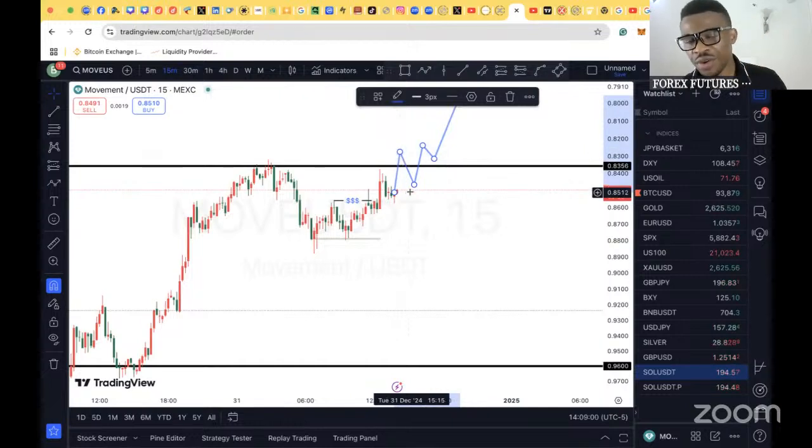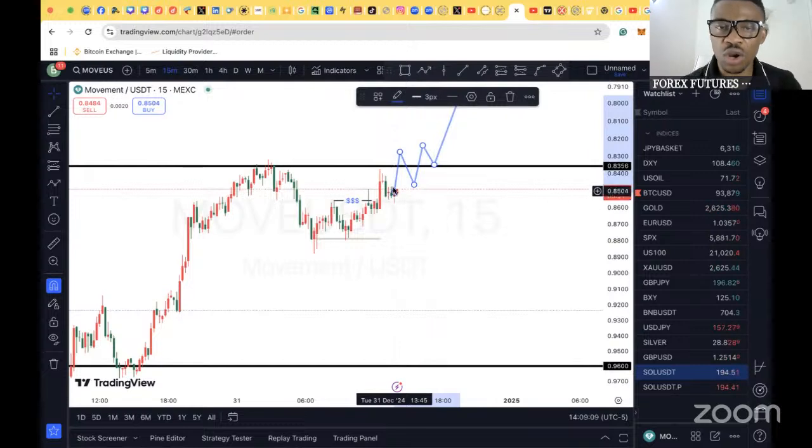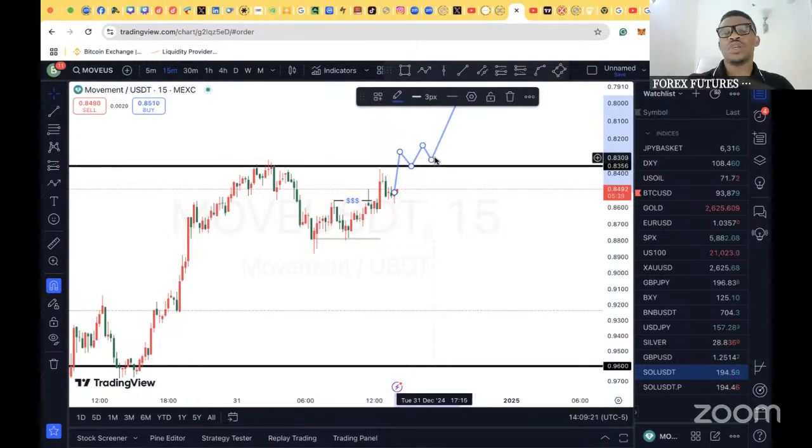A pullback into a range is not a problem. A push up again to a bullish engulfing is a signal for continuation to the upside. So in case you are buying a breakout, you need to see a close above. If a pullback happens, not a problem. Sometimes a pullback doesn't happen. It's just a pullback to the area, then a bullish engulfing happens. Once that bullish engulfing happens on H4, you come down to a smaller time frame, look for an entry. You are going all the way to the top. Because that place forms the new support. Then this forms the new move, this forms the OTE, and then you go. Once we have a break of this level, you have gone to the next resistance.